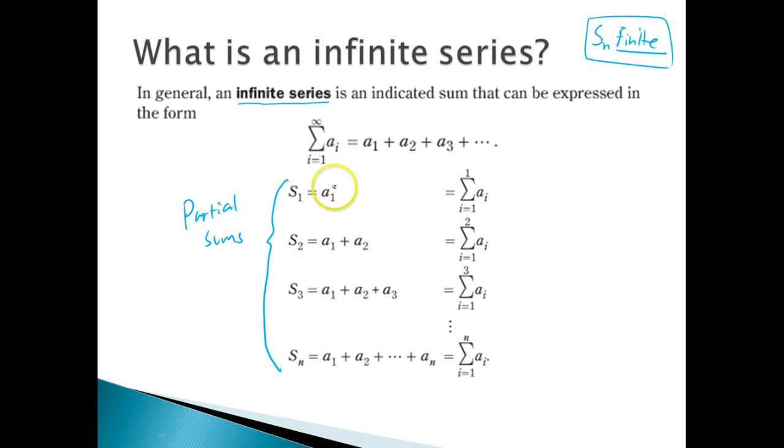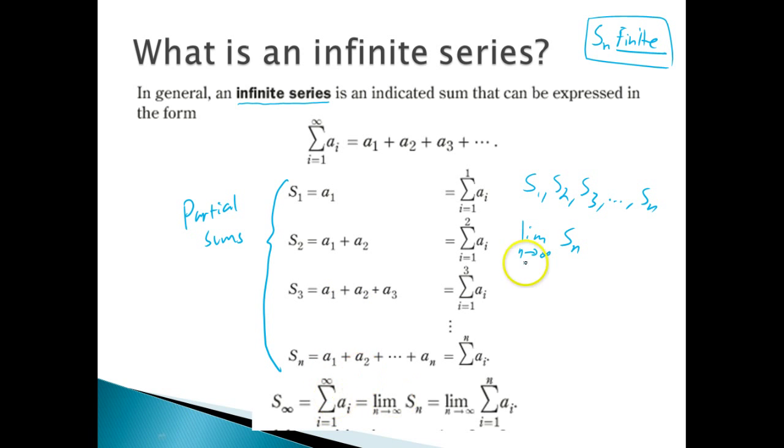So if I keep looking at that, the nth series will have the first n terms. And I can keep doing this. And what actually happens here is I create a sequence of its own. So S1, S2, S3, all the way up to Sn, these create a sequence themselves. And what we can do is look at all those numbers and see if they're converging to some number. So we see what's happening as n gets very large. In fact, we might even say we're looking at the limit as n approaches infinity of these series. Are they approaching some number, or are they getting ridiculously big, or are they getting ridiculously small?